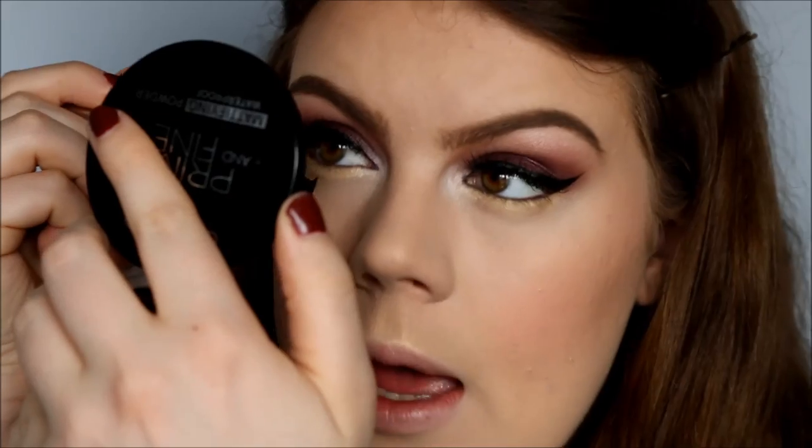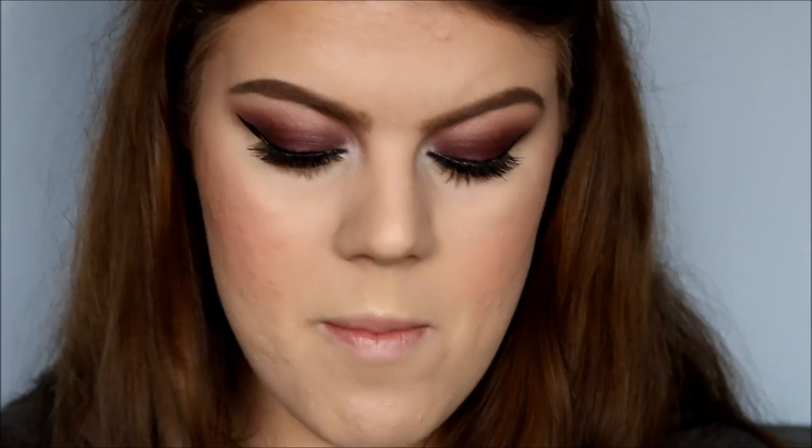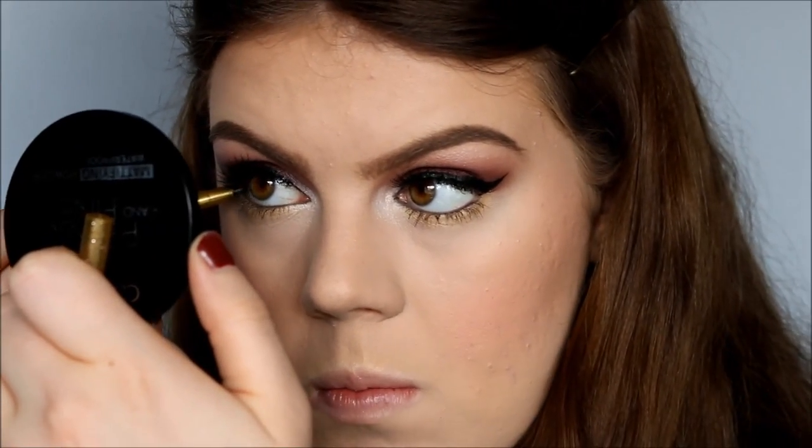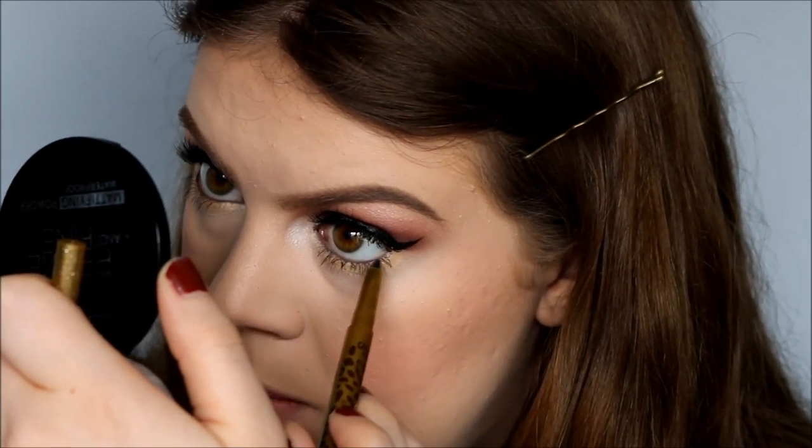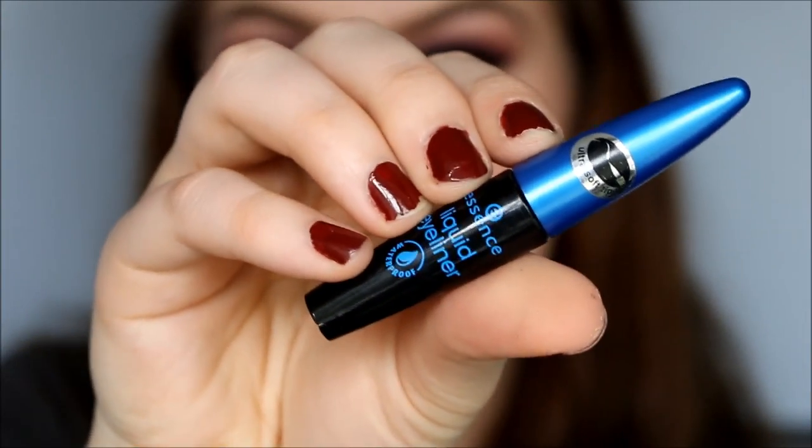It tastes good. So anyways, now I'm going to do bottom lash mascara. And I'm not going to do too much because I don't want to overpower the yellow eyeshadow. So I'm also just going to touch up my eyeliner in the waterline, because I did cry a bit of it off when I did my upper waterline. Okay, so just as a finishing touch on the eyes, I'm going to use my Essence eyeliner again, just to hide the glue.